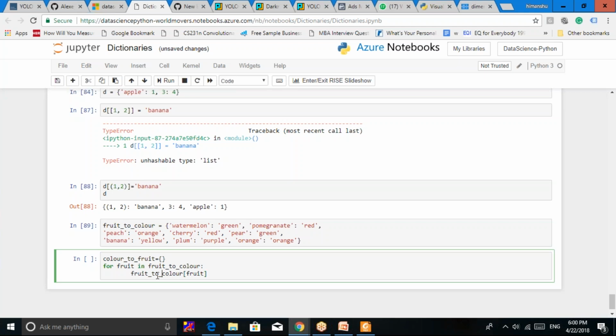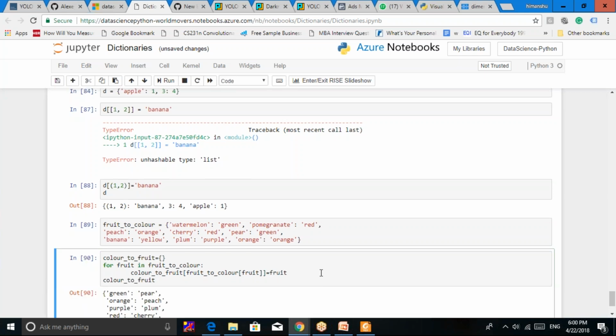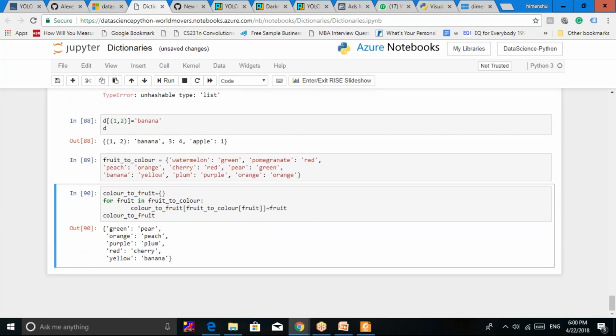So what I can do is create color_to_fruit, square bracket this value, is equal to fruit, right? And then I will just print color_to_fruit. See this.